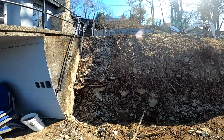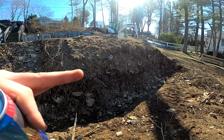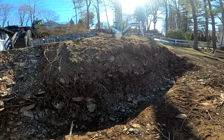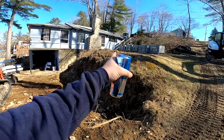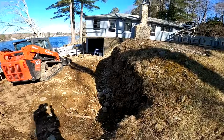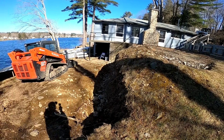That's obviously where the granite steps are going. Natural stone wall, 4 feet. And then we're gonna be sloping it back and making a little flower bed where you can put some plants in it, perennials or something. Don't have crazy expectations for production today. I just wanna get a few loads of fill out of here, get everything staged up. So this whole area right here, we definitely need to get rid of. There's too much soil up there, plus there's grass. And this backside is not carved back enough. I gotta carve it back more and slope it.